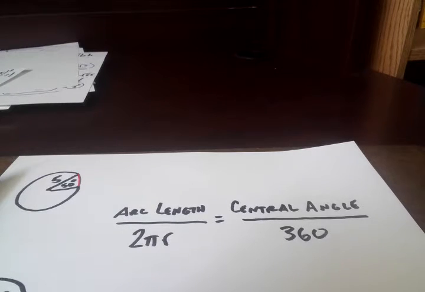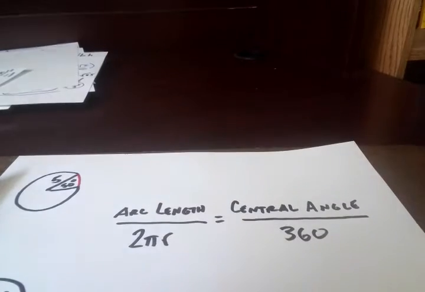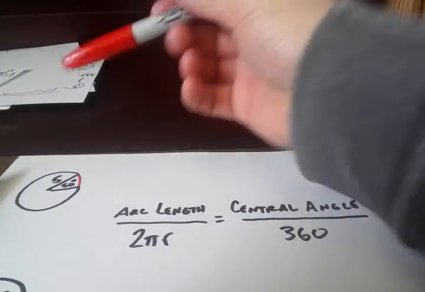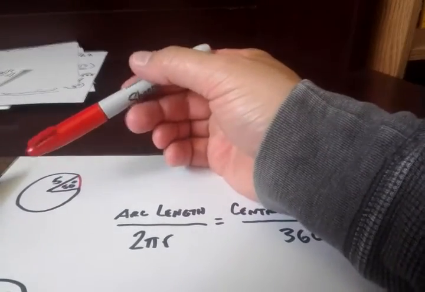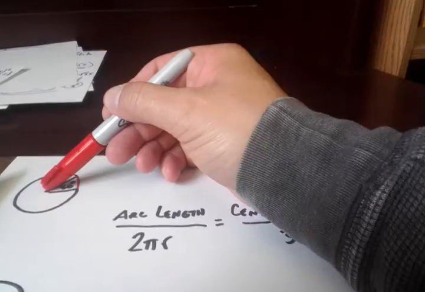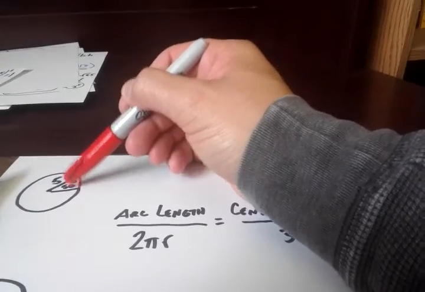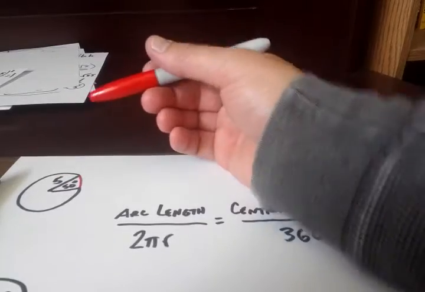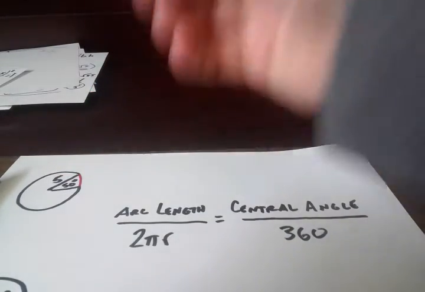Okay, geometry, I am on page 603. We're going to start with example 4. Now, example 4 has 3 parts, A, B, and C. We're only going to do part A, which is this circle here, and it doesn't look very good on my paper. But the radius is 5, and then this angle inside, you can see it much clearer in your book, is 50 degrees. And it says find the length of the red arc.